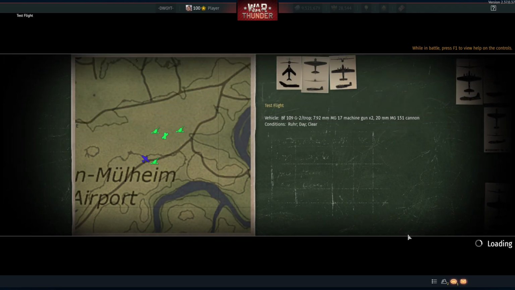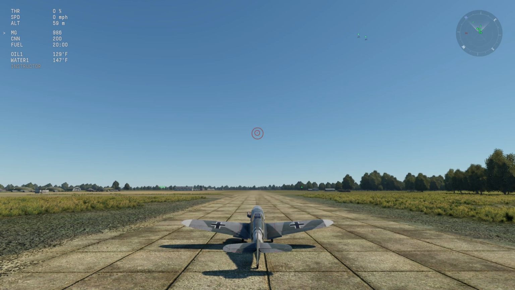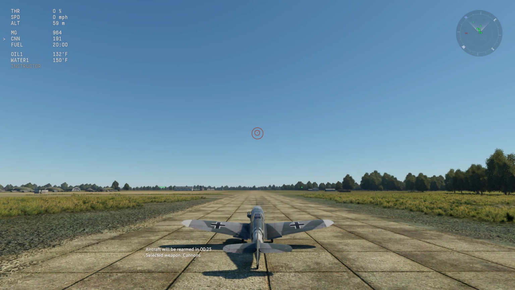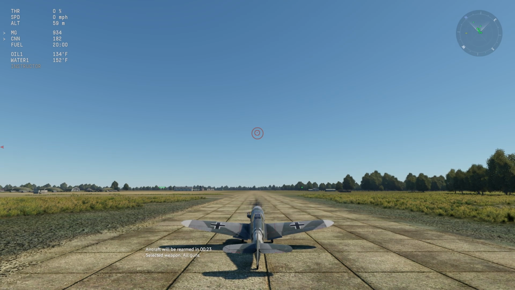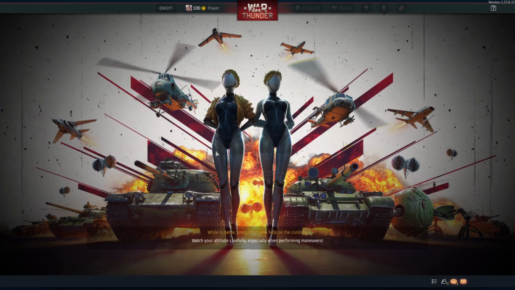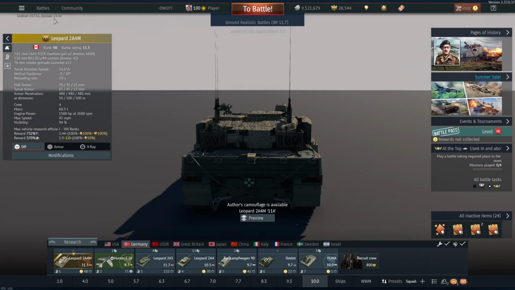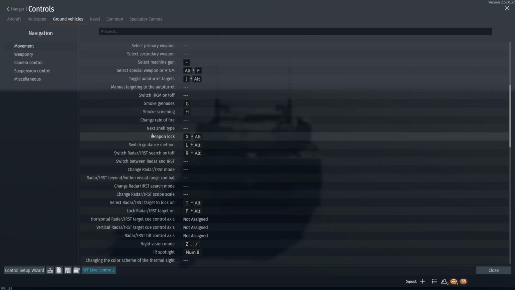So if we go into this and we want to change our keybinds right here, see, I'm able to change, look at the top of your screen, what cannons they're actually shooting or what MGs they're actually shooting. So right now I'm only shooting MGs. Right now I'm shooting Ollie cannon. And then I hit it one more time, and then it's back to what it was doing. So that's what that keybind is for. It's made it to where I'm able to shoot different things. And some vehicles, for example the F2 Saber, you can actually split up the cannon rounds, which makes it to where you can actually use a lot more whenever it comes to that.